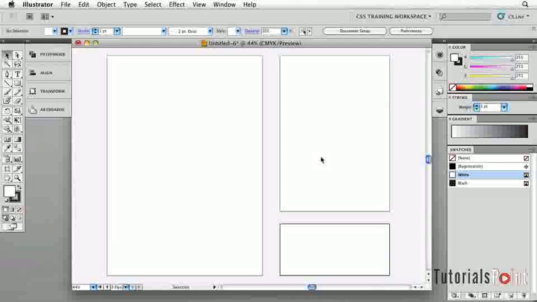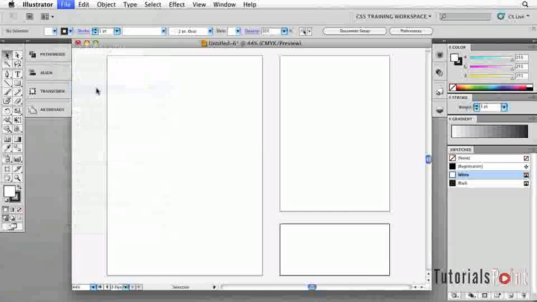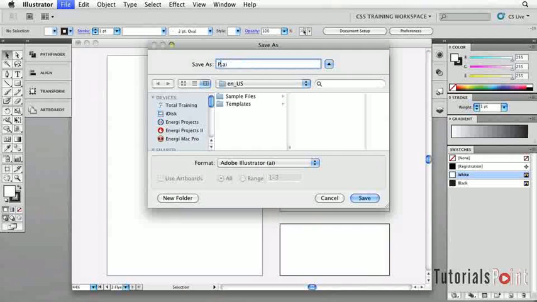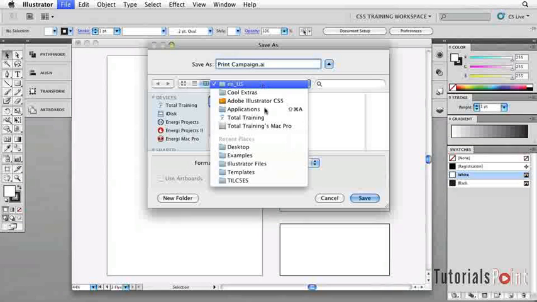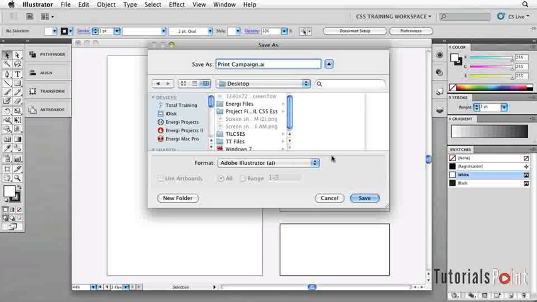So once again, now that all of these artboards have been named, we've got our swatches in here. We don't need to save this as a template. What we're going to do here is save this as a document. This is our actual artwork here. So just simply go to File and choose Save. I'm going to call this our print campaign because these 3 items in here are all CMYK print. And what I'll do is also choose to save this down to the desktop, okay? So it's in the same location as your project files as well, so you can call these back later on. So just go ahead and click Save.